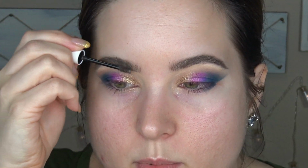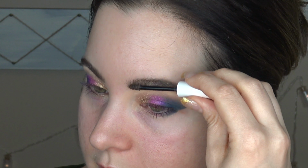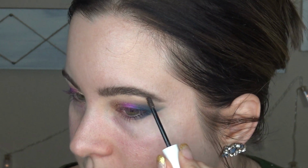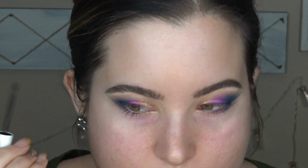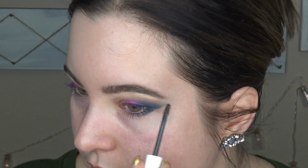And I love their brow gel. I love that they came out with tinted brow gel because for a long time all they had was the clear. The clear is really nice, but I feel like tinted just gives you a little extra fullness. The size of the wand and applicator is really nice. Not too thick, not too thin. The product gives a really nice fluffiness. I think these are a great option.